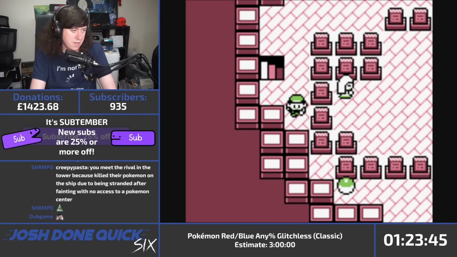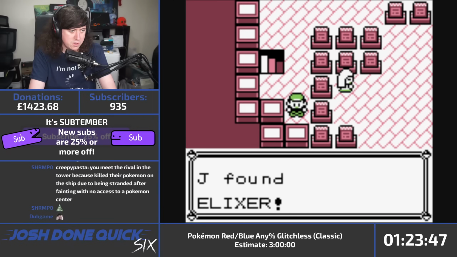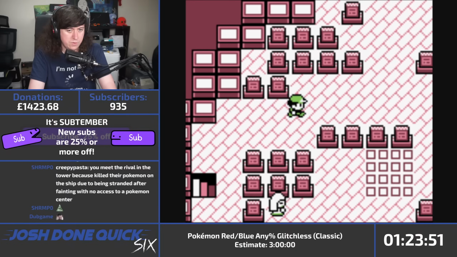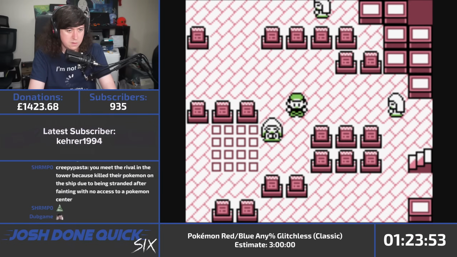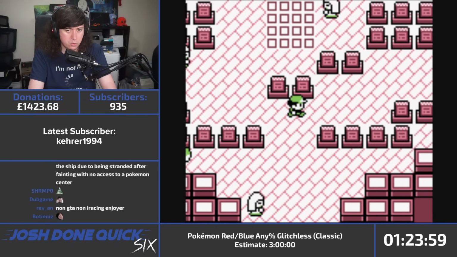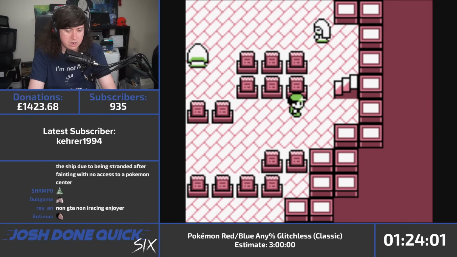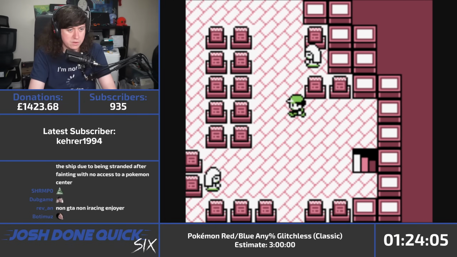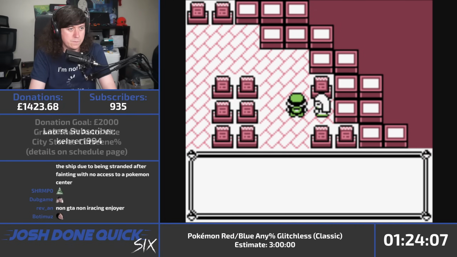Right, so we want to go here. We want to get this elixir. And then I'm going to go up here. This way. I'm going to go here. And this pad here heals us. It fully heals all of our Pokemon, which is really good. So now I've got back up to full health, and all my Pokemon that were dead have been revived and stuff. Good stuff.